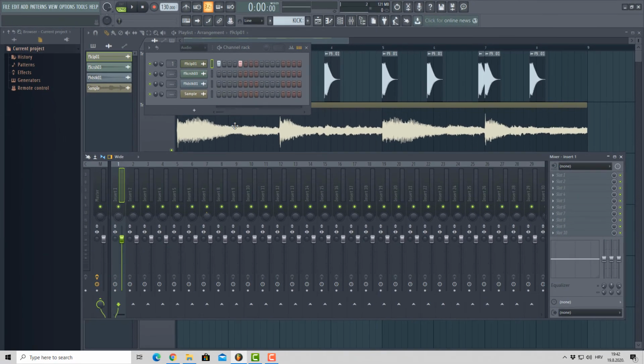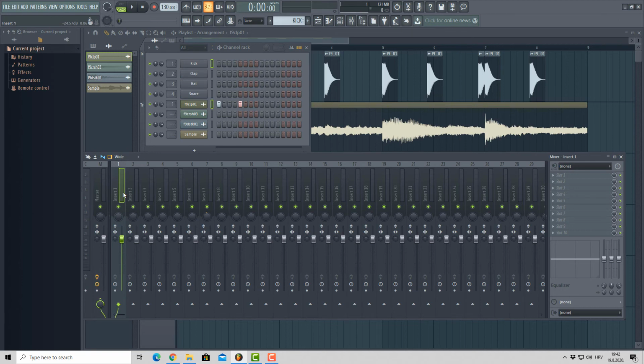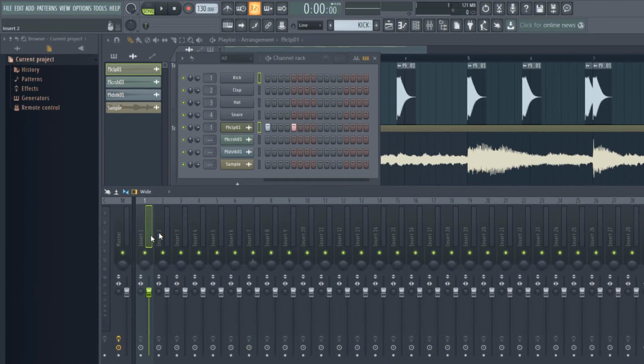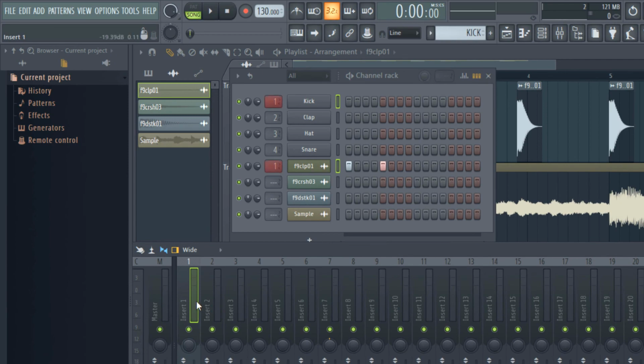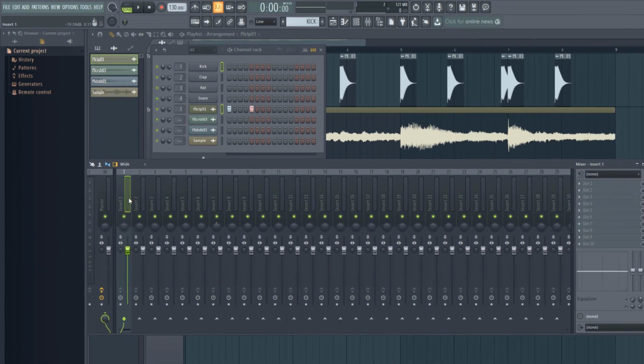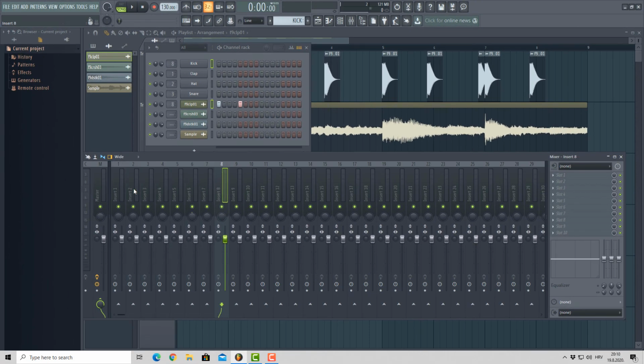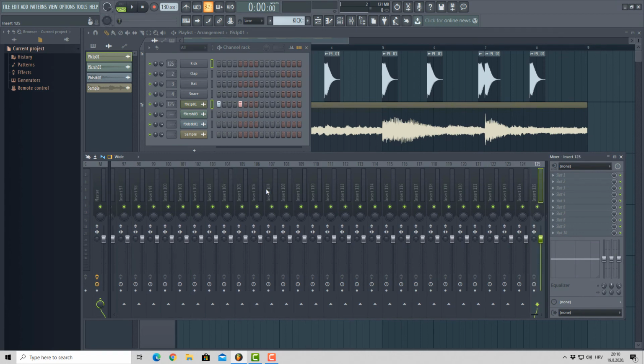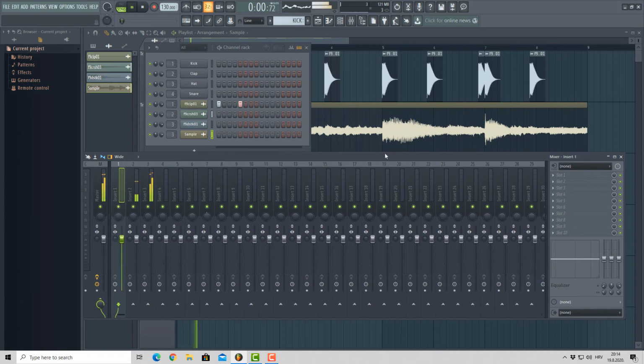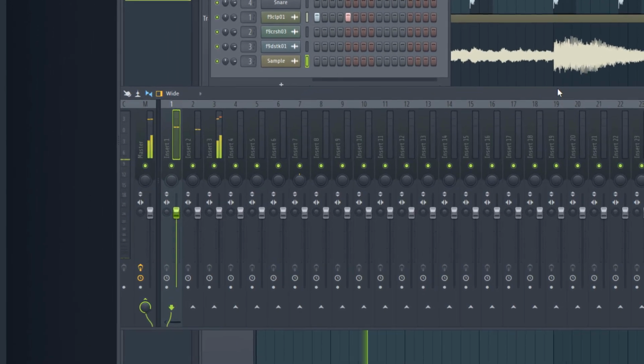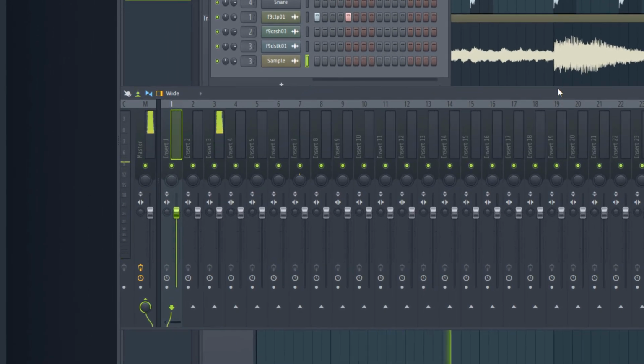Now let's see some mixer shortcuts. Press F9 to open the mixer. If you click on a channel in your mixer and press Alt plus L, it will automatically highlight every instrument sent to that mixer channel. Holding Shift and scrolling will reposition the track left and right. You can also change your dB meter into waveform view by pressing Alt and W.